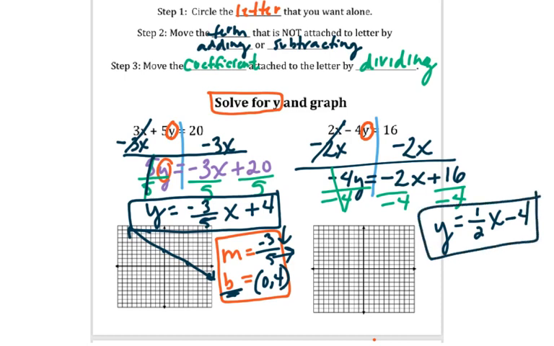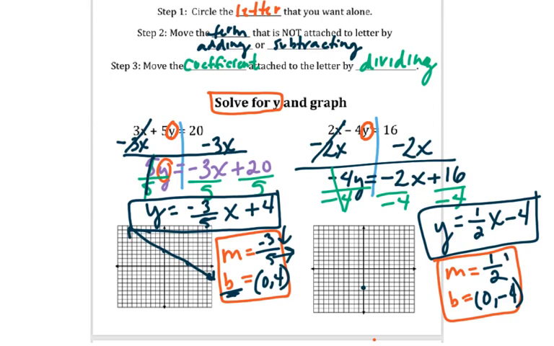That is the equation in slope-intercept form. We started in standard, and then I solved for y, and I have slope-intercept form. Slope-intercept form has an x and a y, which means my equation has an m and a b. My m is the number attached to the x. It's a 1/2. My b is a negative 4, so I put it in the back of an ordered pair. B stands for begin, so I begin at negative 4.